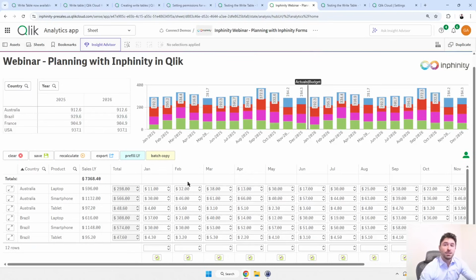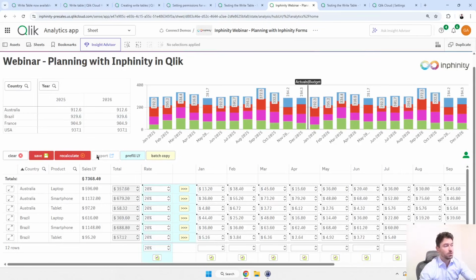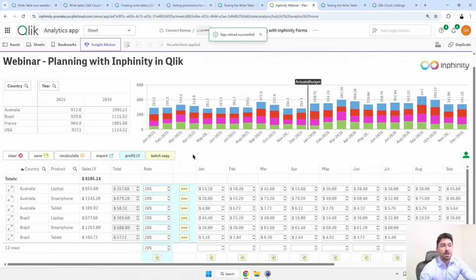If I want to increase that by some percentage, I can pre-fill everything with, I don't know, let's increase everything by 20%. Okay, so I can click here, include some actions that will change the inputs, and just recalculate everything. So there are many other things that we can do, different types of fields, save data in different types of storage. So these are some questions that we often get asked. In case you need something like this, just let us know.